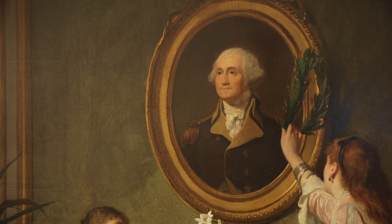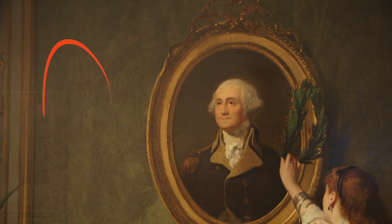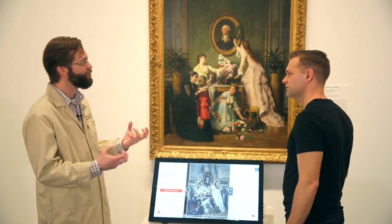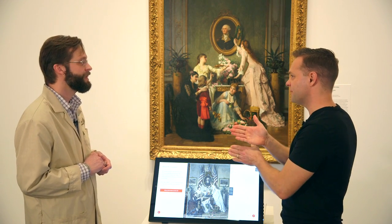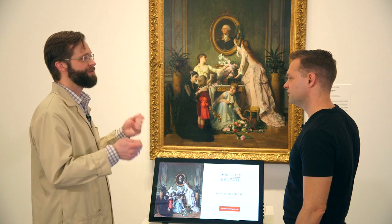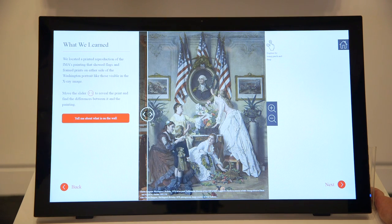Now I'm really seeing the flag. At first I thought it was just variations of the paint, but it's really the flag itself. You're starting to read those flags through the paint now that you know they're there, and that's because oil paint is dynamic. As it's aging and curing, it's changing and actually becomes more transparent. In x-ray, we're actually looking at the pigments, because one of the principal artist's pigments was based off of lead. Everywhere they used that lead-based pigment - lead blocks x-rays - so we're actually able to see that lead pigment in the x-ray of this painting.